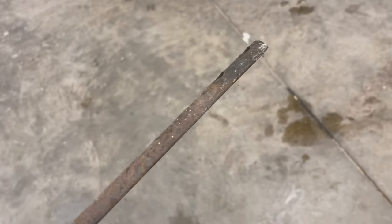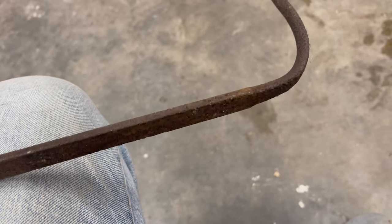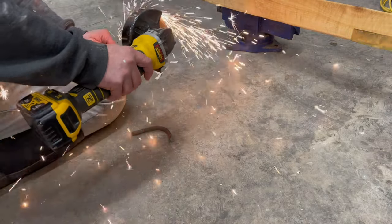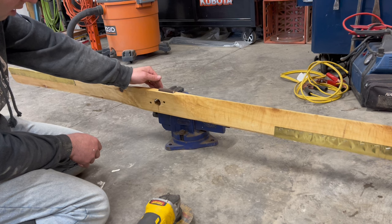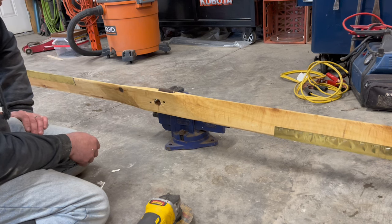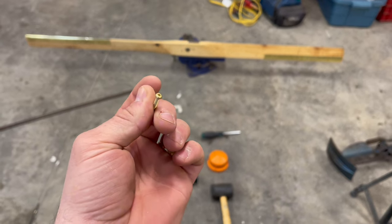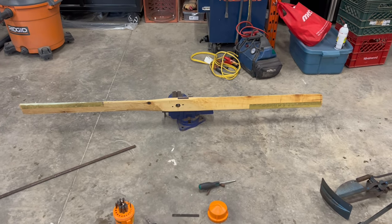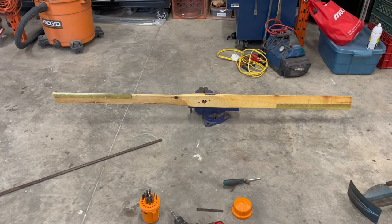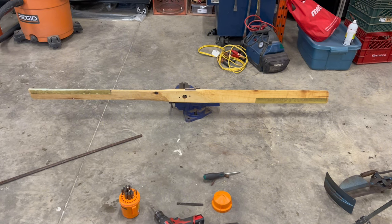It's a little heavier. So anyways, what I'm gonna do, it tapers down here, and where it's bent, just around there, I'm gonna cut a little piece of it off because I'm never gonna reuse this, and we're gonna use it as a weight. It's pretty well balanced. I'm gonna use these brass screws because they're nice and lightweight and they won't rust, but that's gonna rust anyways. But it's so pitted and old, I don't think it'll cause any rust issues like stains or anything. Not that it's a big deal, but I think I'm good about there. I'm gonna throw some screws in there and call it a day.